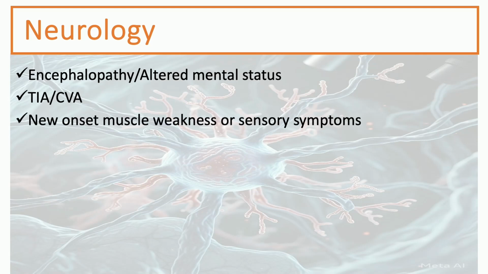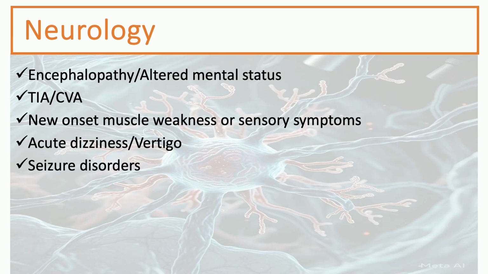Many hospitals now have protocols for a stroke rule out to see which patients need acute management and thrombolytic therapy. New onset muscle weakness or sensory symptoms are very common, but very important. Sometimes they can be very tricky and very vague, and you might not reach the diagnosis right away, with the help of your neurology colleagues as well. Acute dizziness, vertigo, very common. Sometimes can be straightforward, but sometimes can be very challenging as well. Many times you don't want to miss an important diagnosis like a posterior circulation stroke, for example, in this patient, especially if they have risk factors.